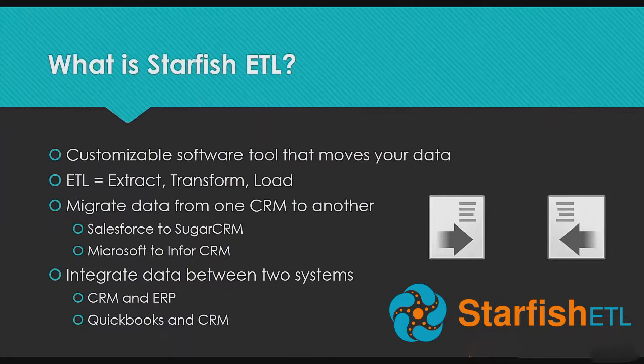It's also used for integration, so the migration being the one-way moving of data, the integration being that we want to connect our two systems together and have them talk to each other on a scheduled basis. An example of that would be where we have our CRM system and we have our accounting system, and what we want to have in CRM for the sales guys is some knowledge of information that's in the accounting system, so we would integrate that data into the CRM system, and that would all be done using Starfish. Another example of that would be QuickBooks and CRM.